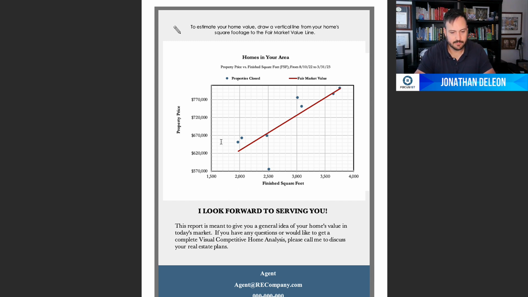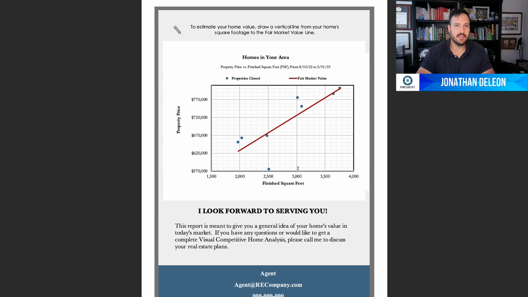So in this case, what we're going to go ahead and show them is this graph and say, on this graph, the blue dots are homes that have sold in your area. On the side here, we have the price, and on the bottom, in this case, we have finished square feet. So I'm going to hand you this pen, and do you know the finished square feet for your house? They might say yes, this is this, or no. It's okay, well, I attached this old MLS sheet, or I looked it up before this so I could tell you you have 3,000 finished square feet in your home.